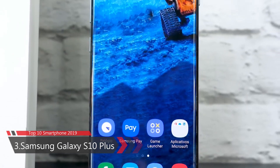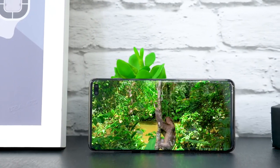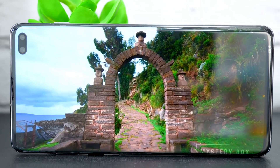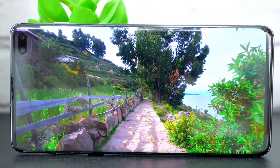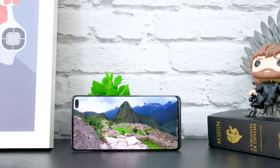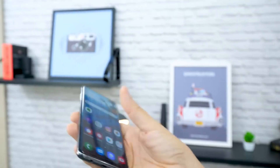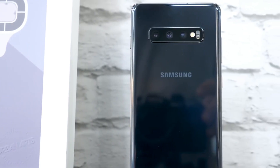Number 3: Samsung Galaxy S10 Plus. The Samsung Galaxy S10 Plus smartphone was launched in February 2019. It is built on glass front and back with an aluminum frame on the side. The phone comes with a 6.4-inch Dynamic AMOLED curved edge-to-edge Infinity-O display with a 19:9 aspect ratio and IP68 dust and water resistance. The display is protected by Corning Gorilla Glass 6. It is powered by Exynos 9820 or Qualcomm Snapdragon 855 depending on the market, with 128 GB / 8 GB RAM or 1 TB / 12 GB RAM options.